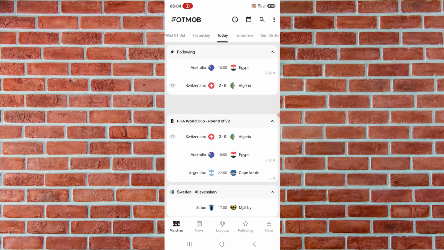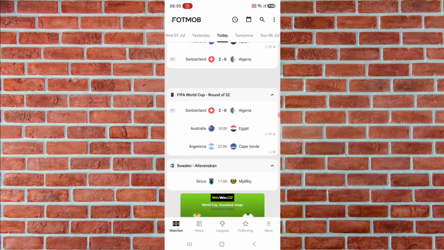I'm going to show you guys how you can change currency, compare players, add players and teams, and even leagues to your favorites. Change from light to dark theme, notifications and all that. Good. So this is how the interface looks like. It's very simple and easy to use.